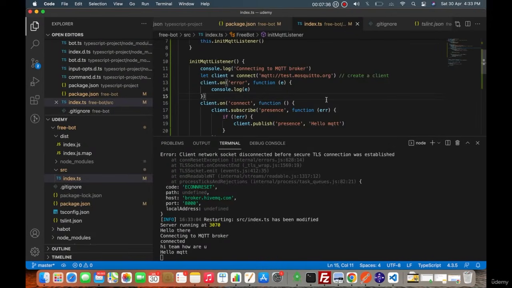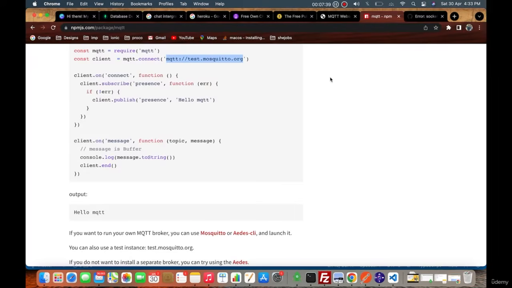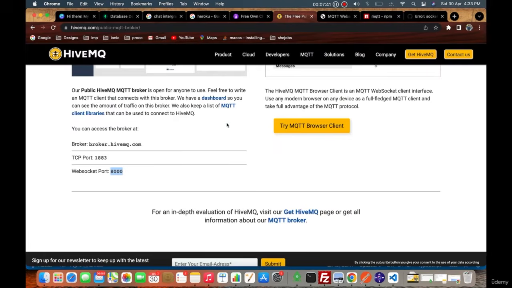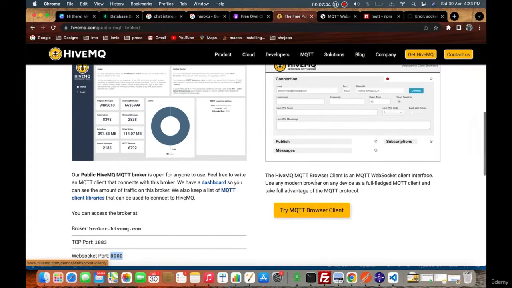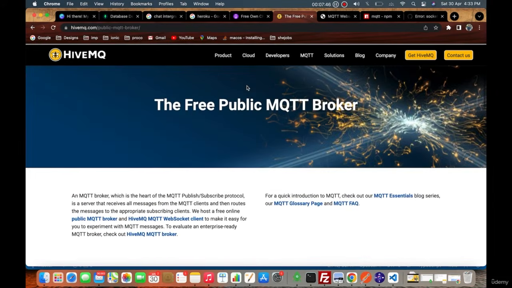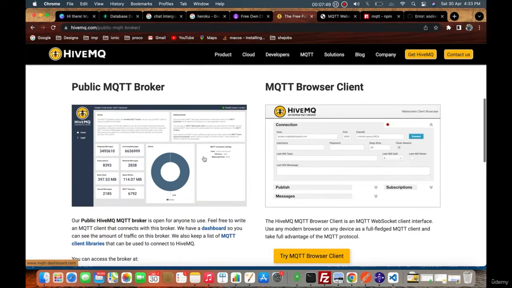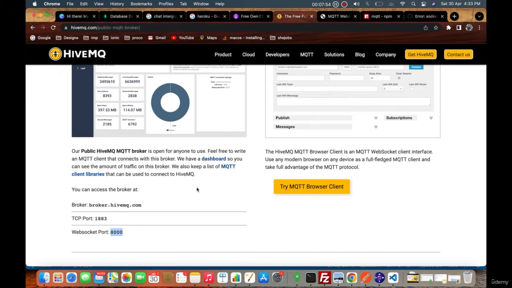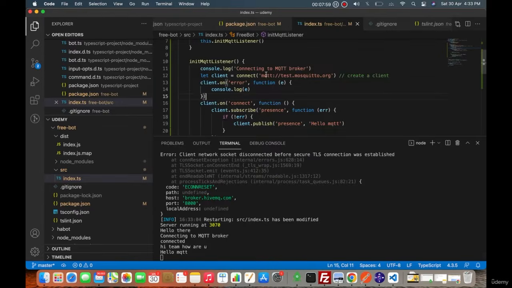Okay, so I'm not sure why they are not giving the connection. The connection is actually hung up, so I guess it is because they are costing, or they may have some other configurations as well that are not available right now. I will research and get back on that, but right now we can connect to test.mosquitto.org, which is fine, free, and provided by Mosquitto itself and the developers. So I guess this is more reliable than HiveMQ.